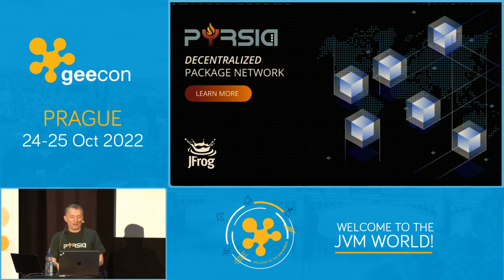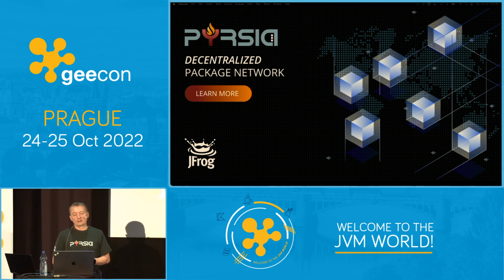Who authorizes the authorized nodes? This is the thing that we didn't discuss. Obviously not everybody can run authorized nodes. They will be more strictly controlled, because if we let everybody run them, then everybody could add whatever they want. Once again, Pyrsia is a few months old, so we don't have all the answers right now. But authorized nodes will probably be run by a bigger organization that wants to contribute to Pyrsia network. I can come back to this question at some point and probably answer it better, but at this point, that's what we know.